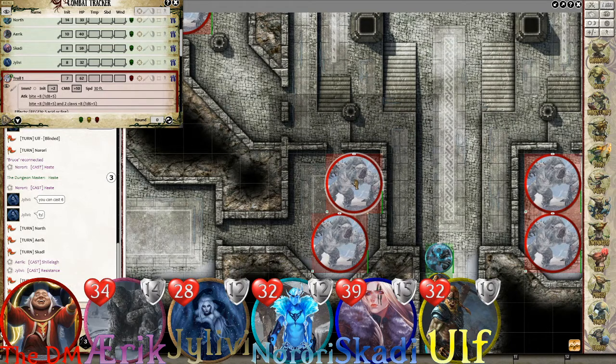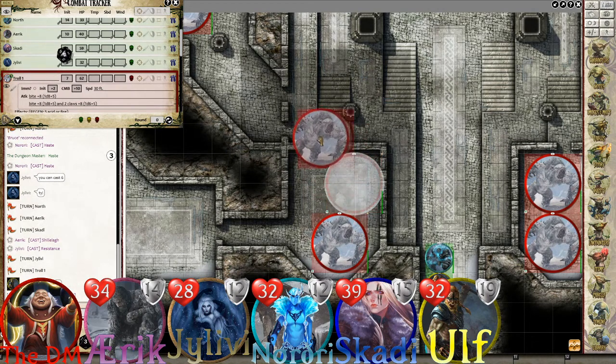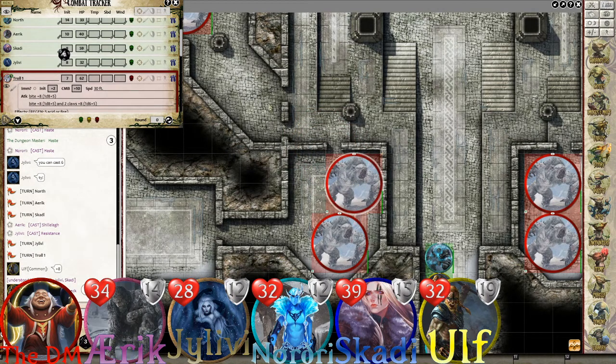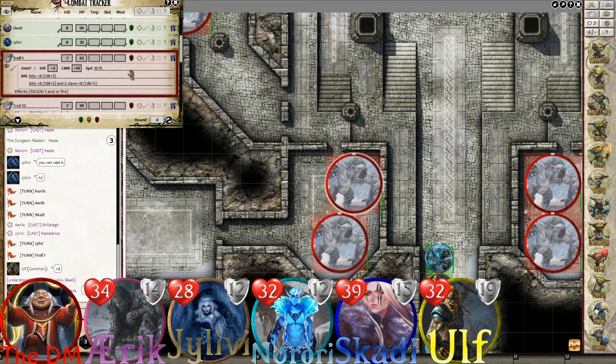Done. Scotty, you took fireball too? We're going to be fireballing the heck out of these things. I took fireball today, she says. So, Ulf, you're up, plus 4 strength. I don't know how to find or cast the spell yet. I'll figure that out. But, Ulf, you'll get a +4 to your strength. Sweet.